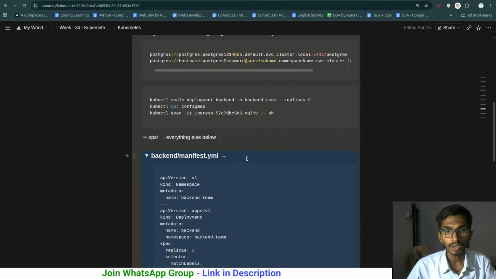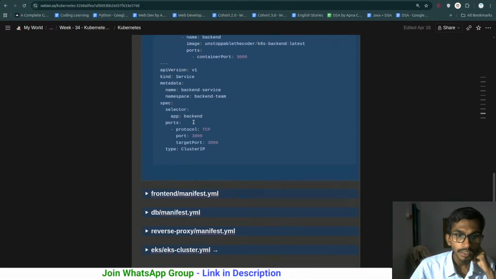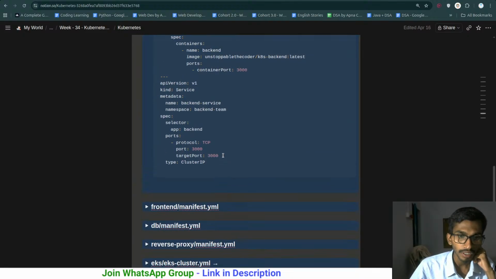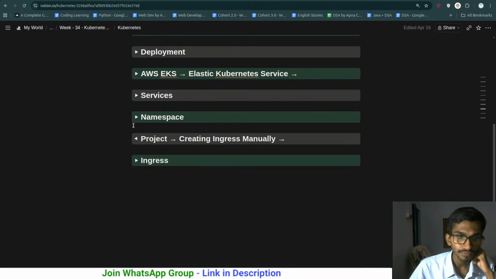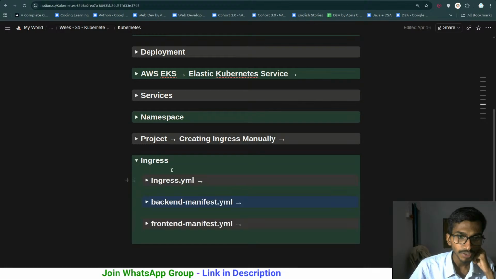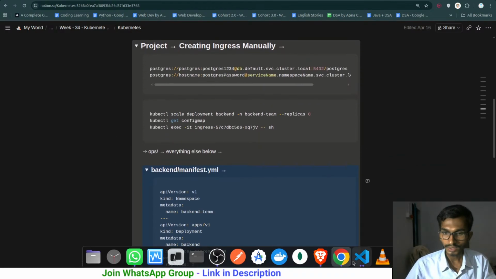Right now, our main focus is just creating a backend manifest, and most of the things we already have, so we don't really need to worry about them. It actually starts from here. So let's get started without any further delay.